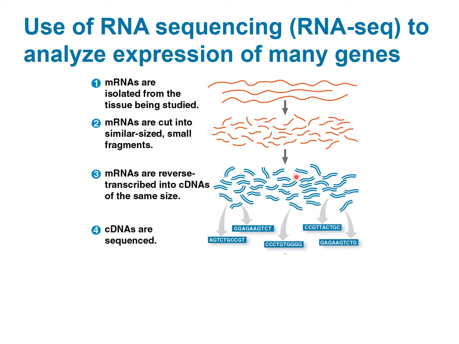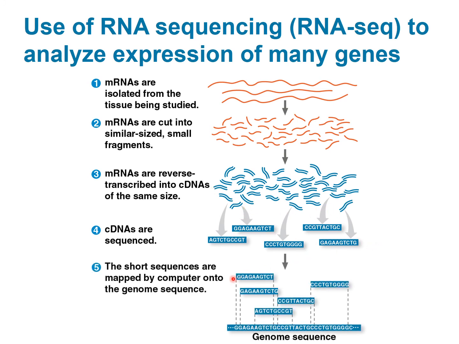So once we have those cDNAs, you can sequence the cDNAs. Now we have fragments of cDNAs, and again, these are going to be randomly cut into fragments, so they're going to overlap at some point. So the DNA sequences will overlap. And now, since we have so many genes and so many cDNAs, we start to create the overlap, and we can determine the full sequence of those messenger RNAs by using, of course, computers for analysis, combining and overlapping these sequences to determine the actual sequence of it.